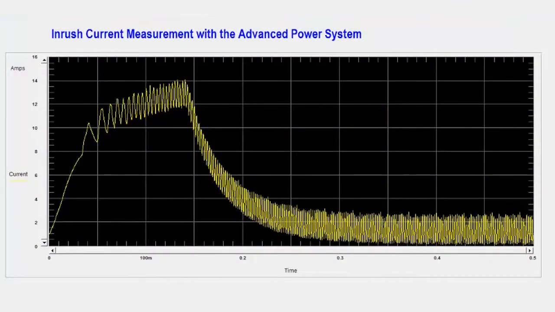Here we have our inrush current profile from our DC motor. We have current on the Y-axis and time on the X-axis. You can see the sinusoidal behavior from the motor revolutions. And you can see our inrush current basically settled to a steady state in about 350 milliseconds or so.